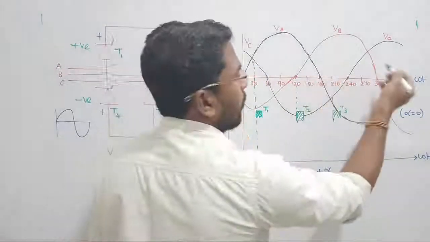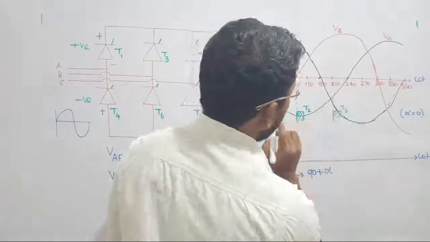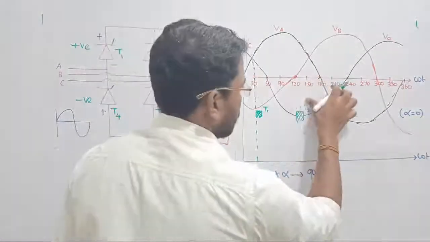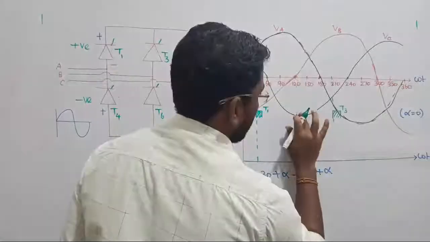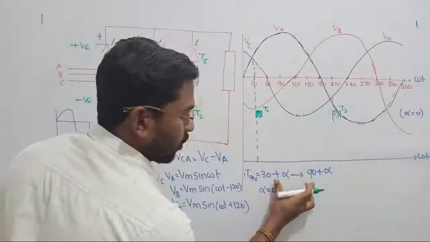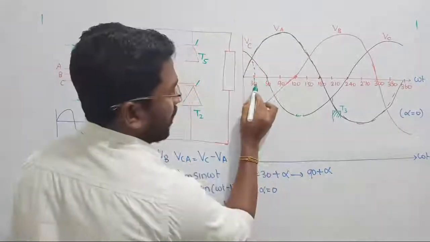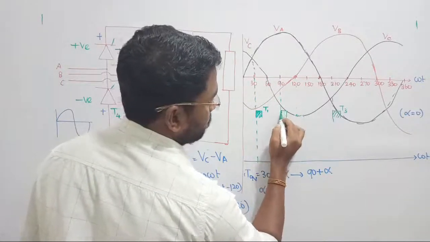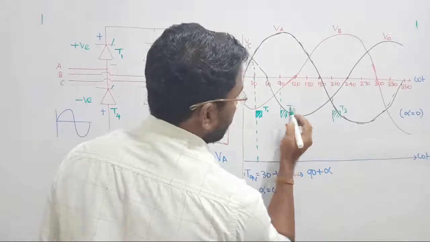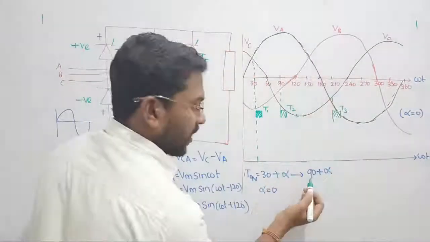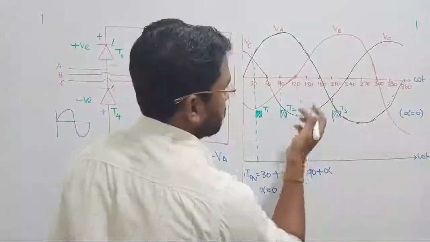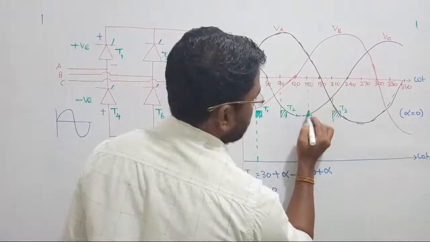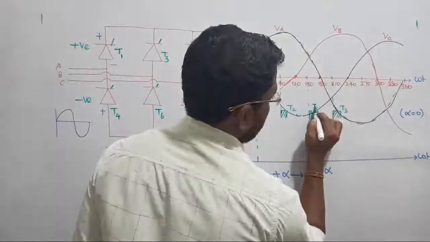Similarly, from here after 90 degree, sorry, 60 degree. Did I make any mistake here? 30, 60. Sorry guys, I did not notice. Displacement how much? 60 degree, right? So from 30, you have to wait for 60 degree. The next thyristor will be triggered here, T2. Next after 60 degree, not 90 degree, 60 degree displacement. I registered this one in my mind. 30, 60, right? At 150 degree we are going to trigger the next thyristor T3.